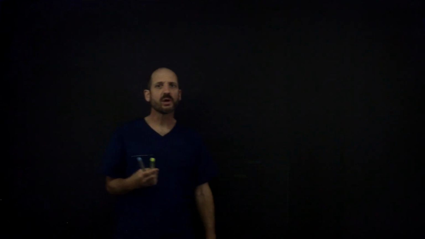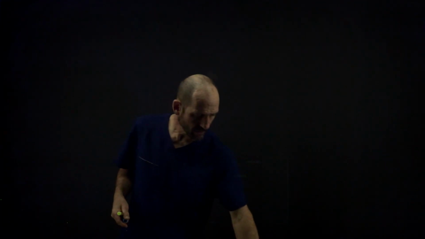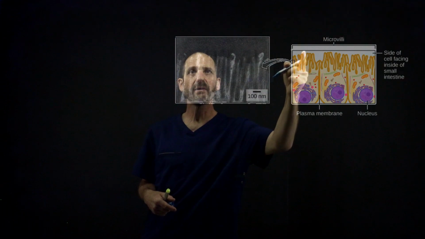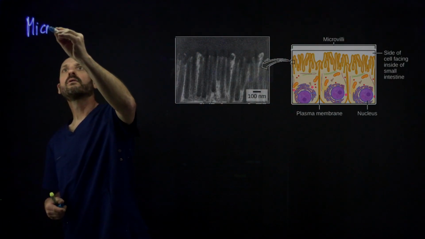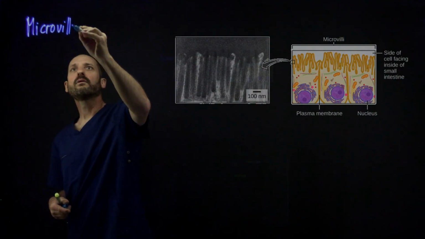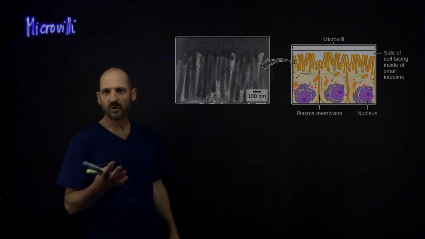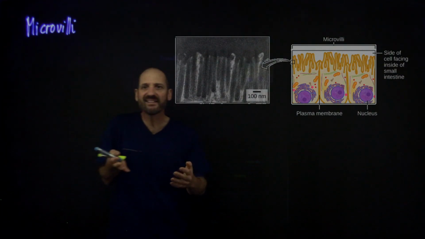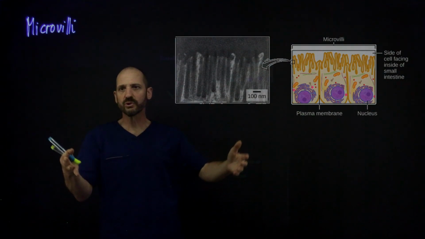The membrane of cells that are involved in absorption have hair-like extensions or projections we call microvilli. Look at them, microvilli. See these little things going up and down like that? They are found in the small intestine where we absorb food particles into the bloodstream. Microvilli extend the cell surface, creating a bigger surface area for absorption.